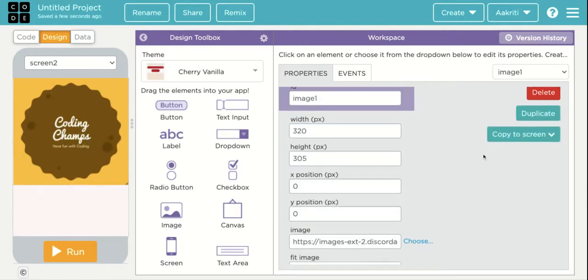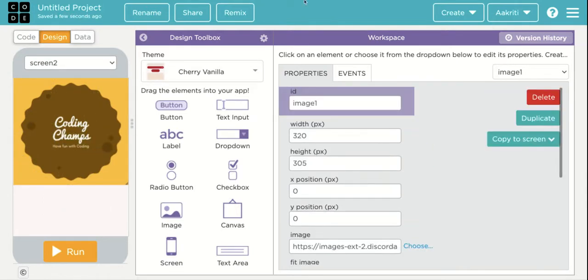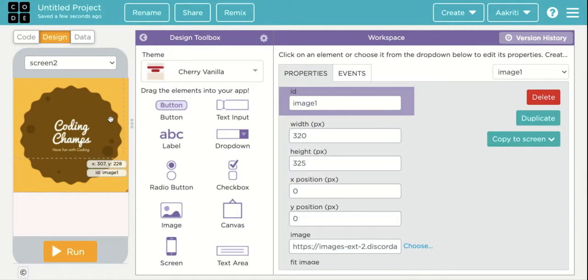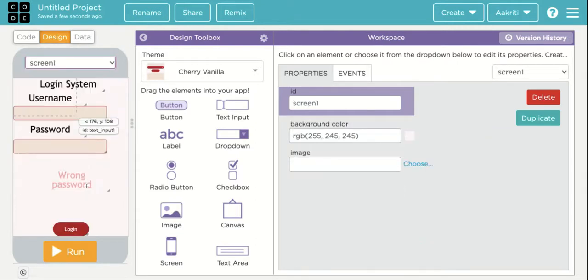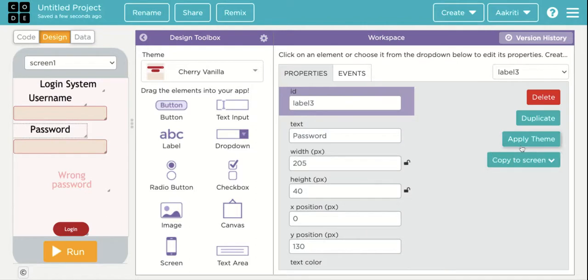Okay, all right. Now here I will give a label. So I'll go to this screen one, and I'll duplicate it. No, I'll click copy to screen two. Let's try once again. I don't know why this is happening.